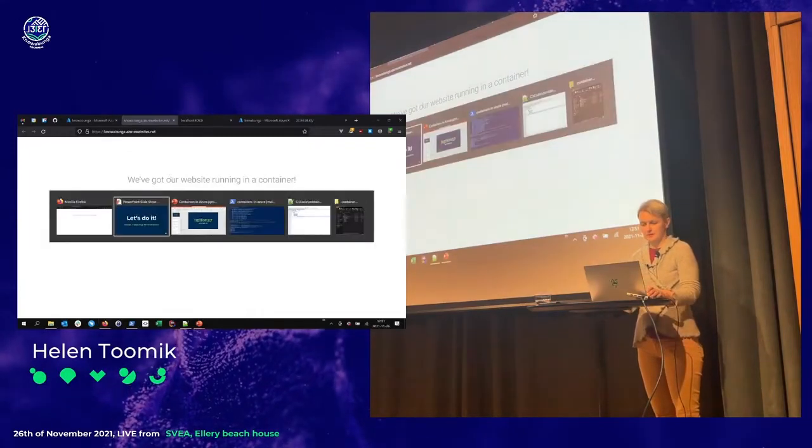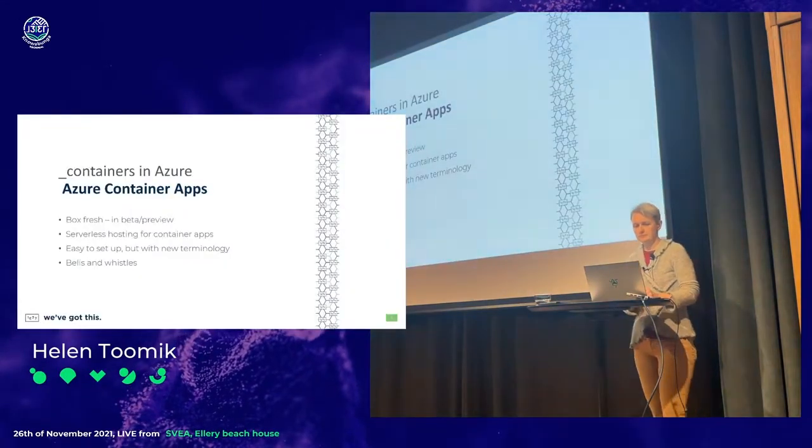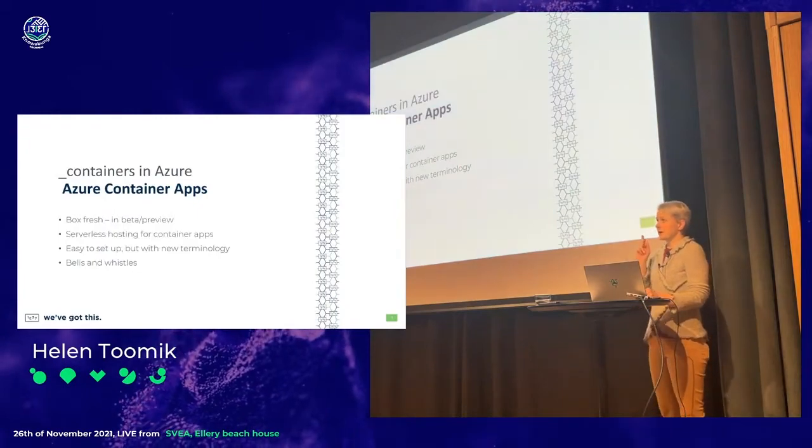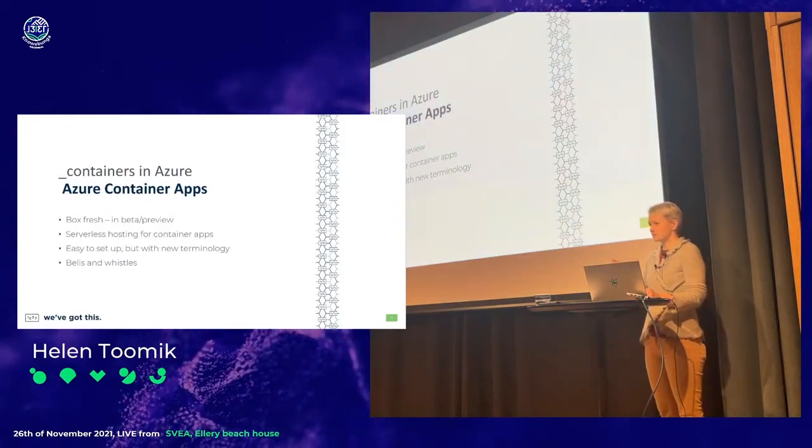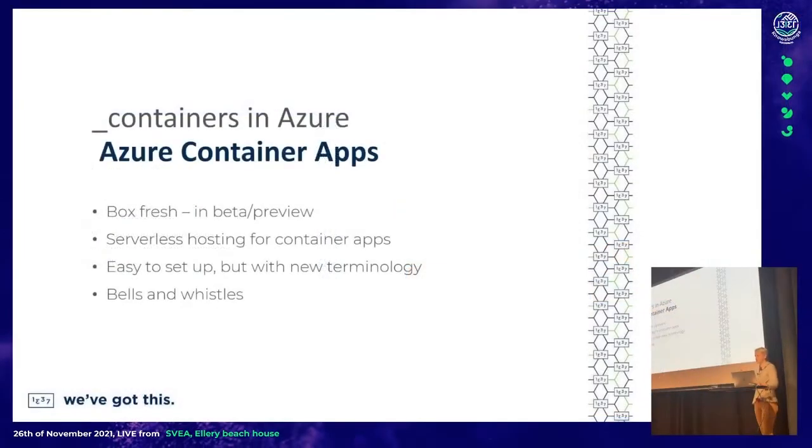Let's switch back to the presentation. So we've gone through Azure Container Instances, which is literally just an instance of a container in the cloud, and Azure Web Apps for Containers, which is web apps, container adapted. And the third offering in the list is Azure Container Apps. This is a super fresh thing.